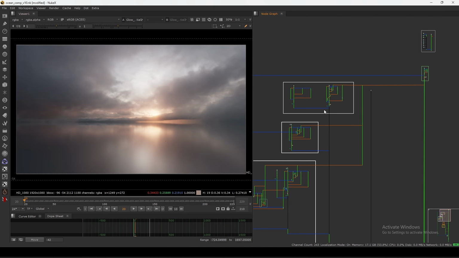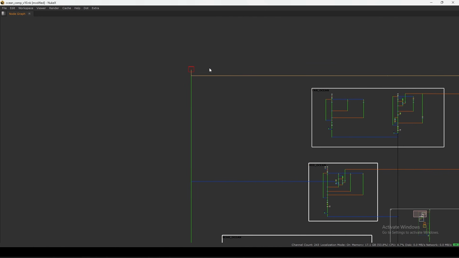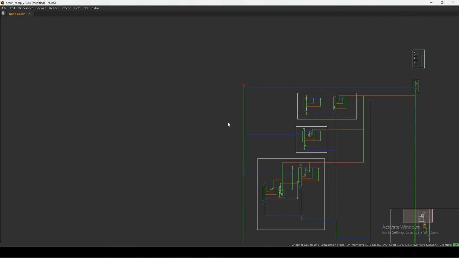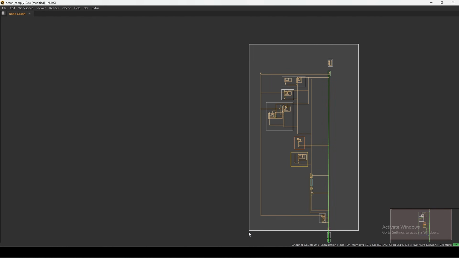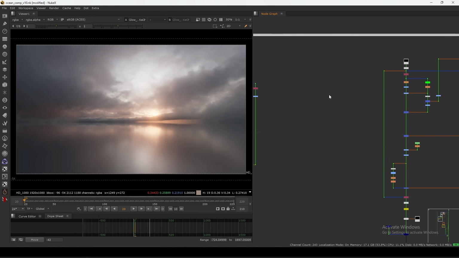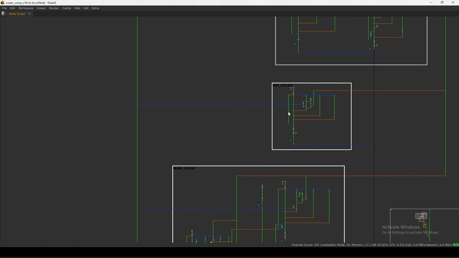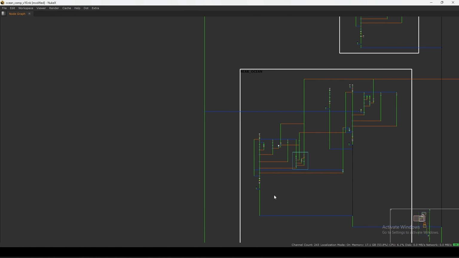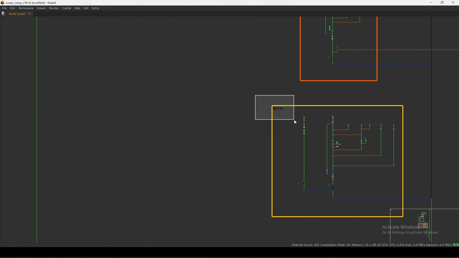If I zoom in a bit, as you can see on the right side I have this sky, and on the left side I have a match move camera. The pipe is going all the way down here. You can make your own clip, but this is how I do it. On the top, I have a few backdrops: this is the far ocean, this is the mid ocean, and this is the near ocean, near to camera. Then I have a ship, then I have a rock.